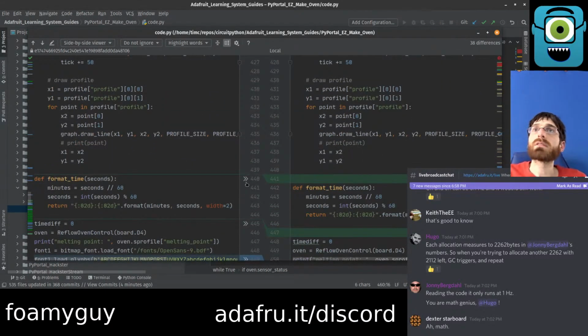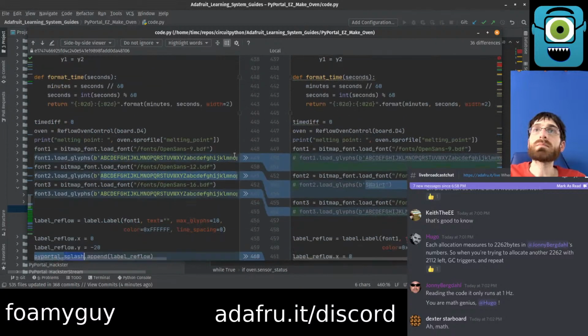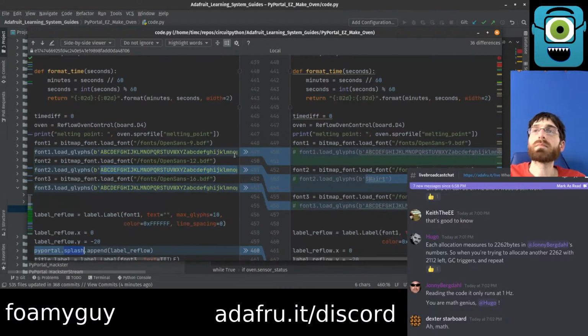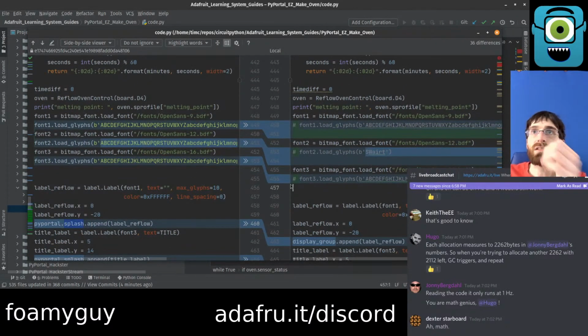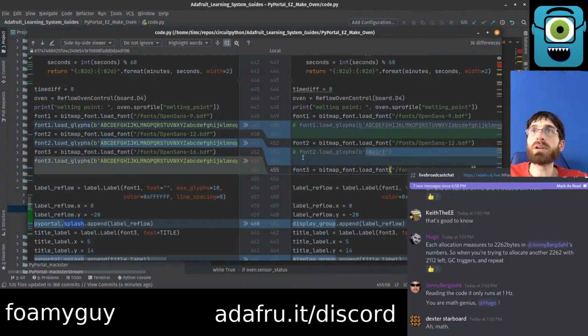Spaces. We can just take these out the rest of the way. We don't really need to leave them commented here.